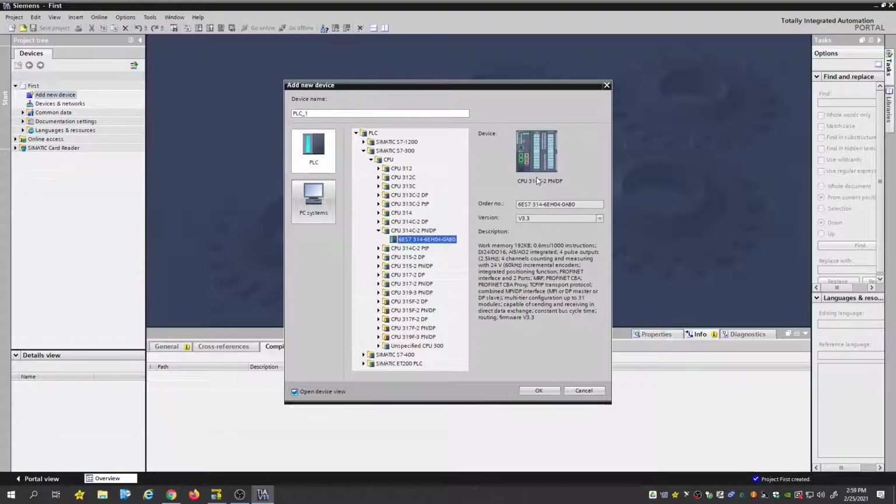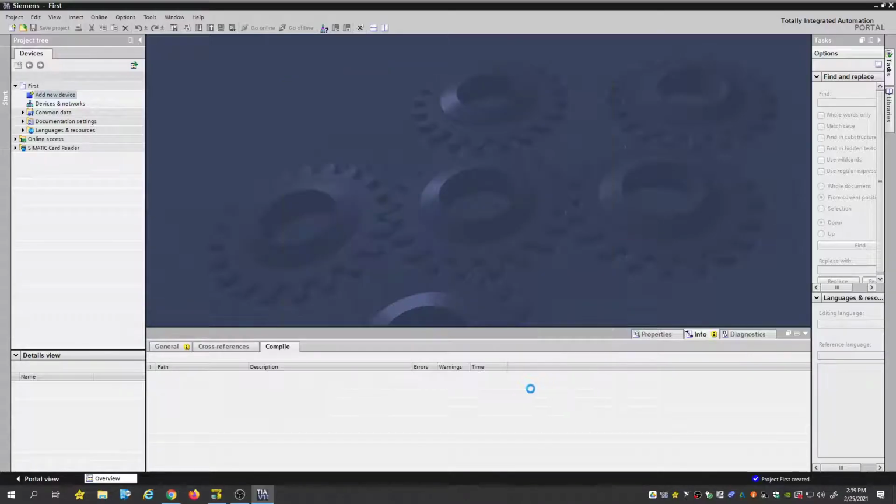When we click on that, this is what it looks like here. With the version, it doesn't let you choose a different version, so we're just going to say OK. Sometimes it takes a few minutes for this to load up.